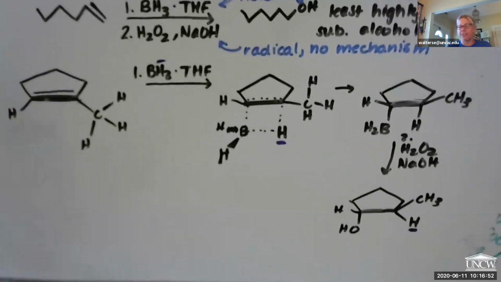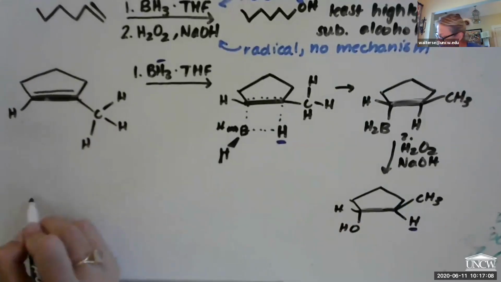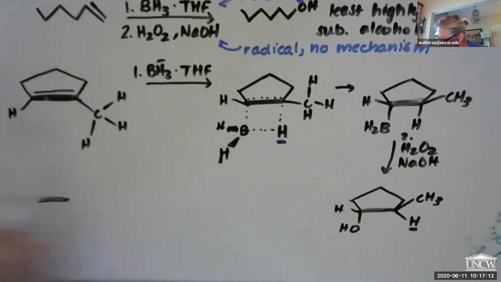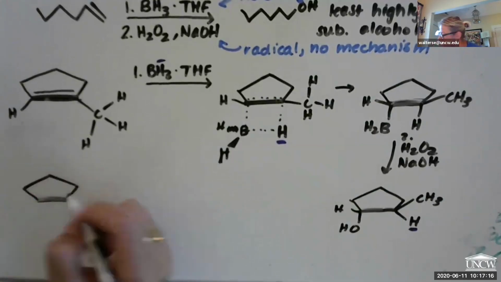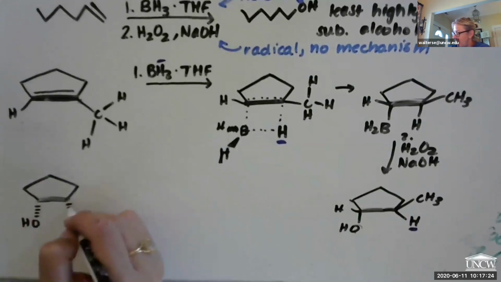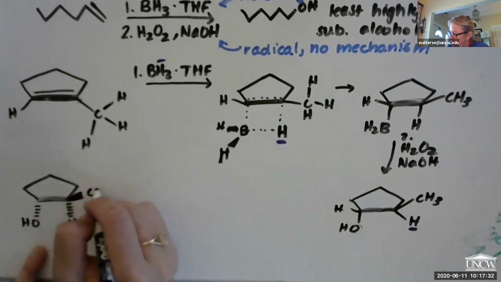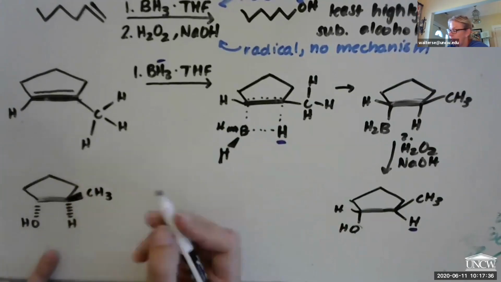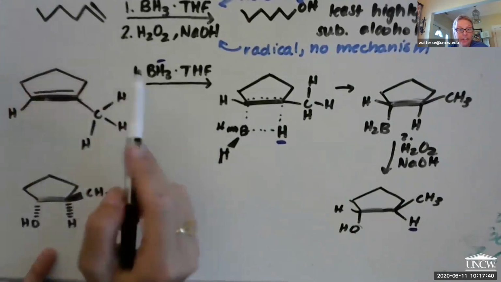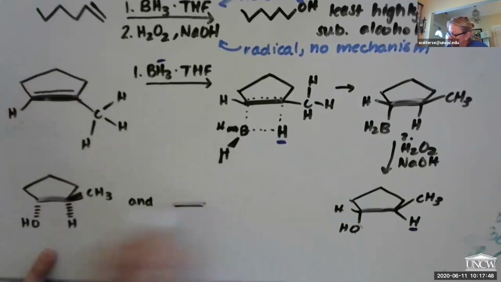Okay. Now, one thing you have to consider in here, this is asymmetric. And what I have shown over here is that both of the groups added to the bottom. Both of the groups could have added to the top. So when I draw my products, here's one of them, with the hydroxide, we'll say down, and the hydrogen from the boron trihydride down, and then this methyl group up. And since we have a 50-50 likelihood of reaction occurring on the top, I have it showing reaction occurring on the bottom. You're going to make this product.